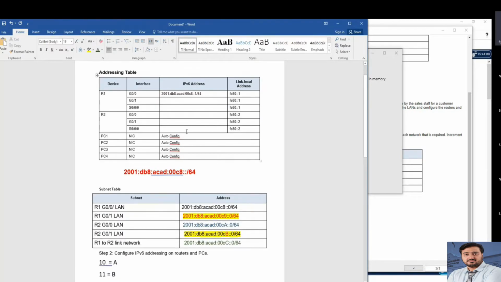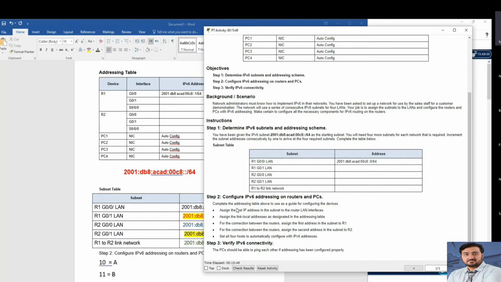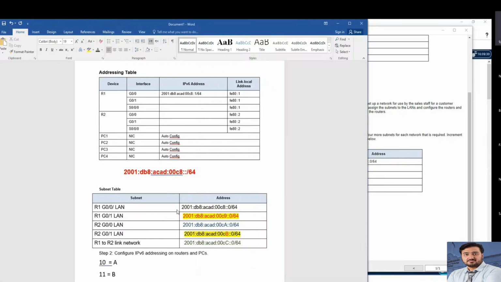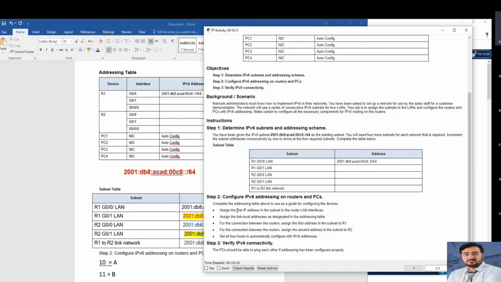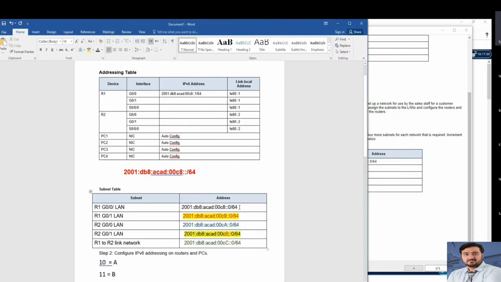Now we can fill this addressing table based on the given instruction. Complete the addressing table above to use as a guideline for configuring the device. Assign the first IP address in the subnet to the router LAN interface. So we need to assign the first subnet, the first usable IP. Let me copy to this LAN.